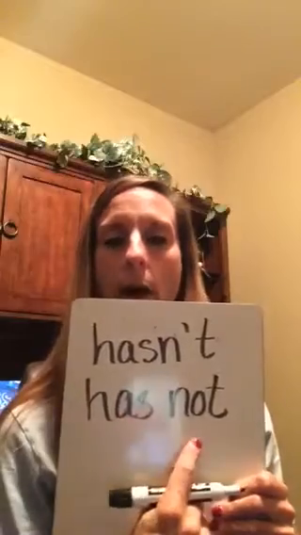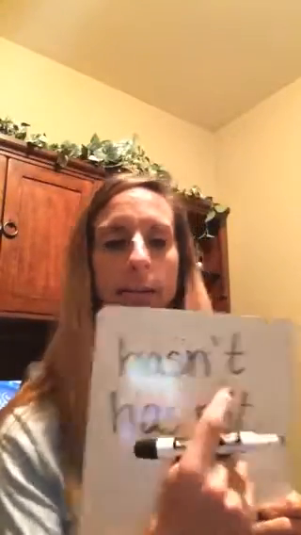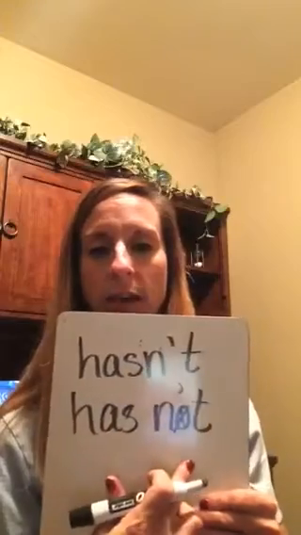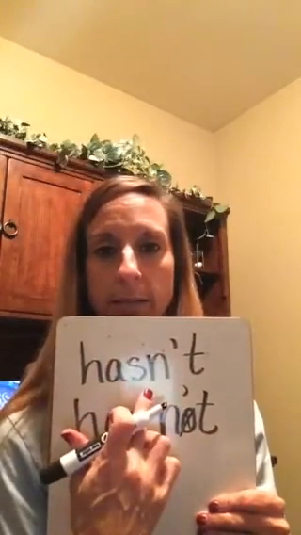Okay, let's try the next one. Hasn't. It hasn't rained in weeks. Hasn't. Think about the two words it stands for and how you would write it. Okay. Hasn't stands for has not. Sorry about my messy S. Has not. So hasn't, the contraction, the apostrophe, takes out the letter O and we squeeze it together. We squeeze has not together to make hasn't.